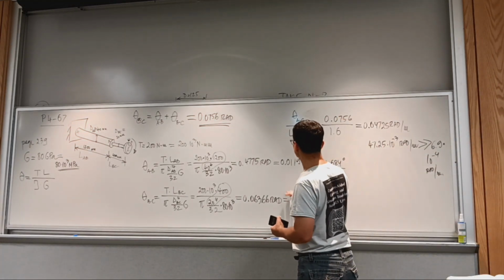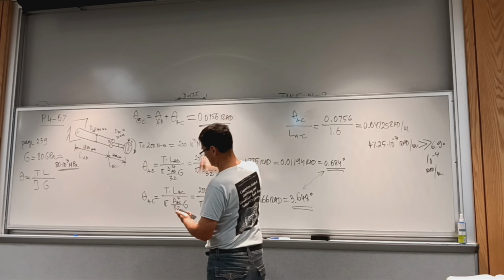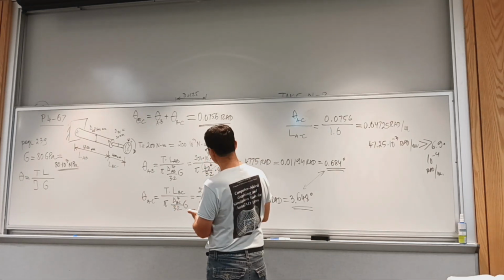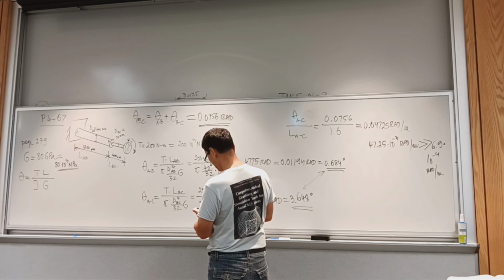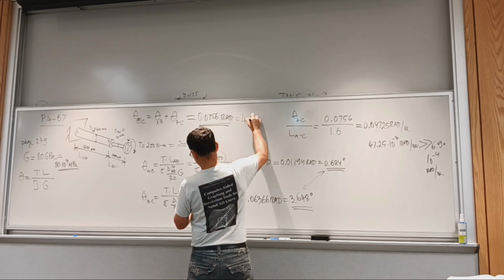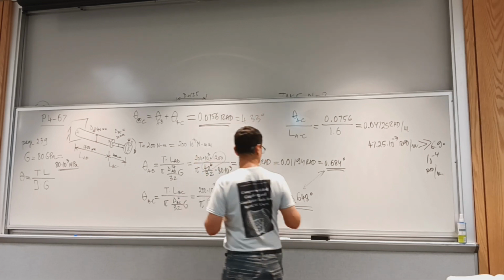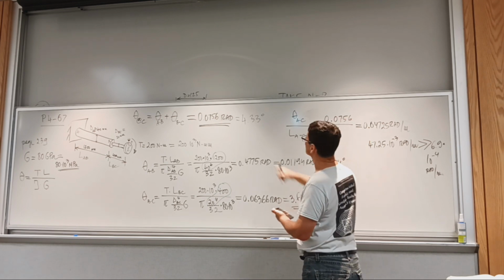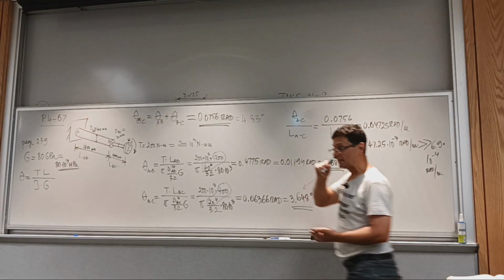Okay, so if we take this one, which I think we agree is the correct value, we can convert it: 0.0756756 times 180 over pi. This is 4.33 degrees. So it means one of them was wrong? No, I think if you add this and this, you get this one. Do you? Okay.